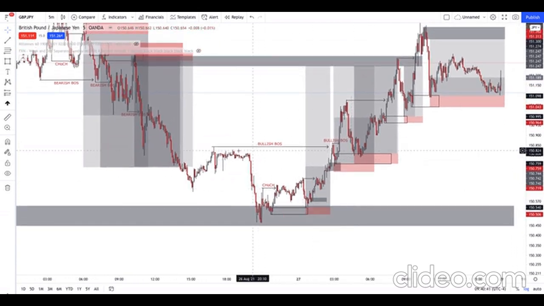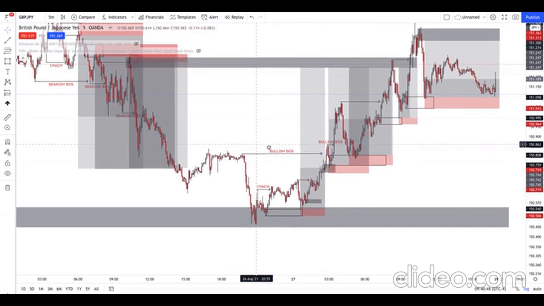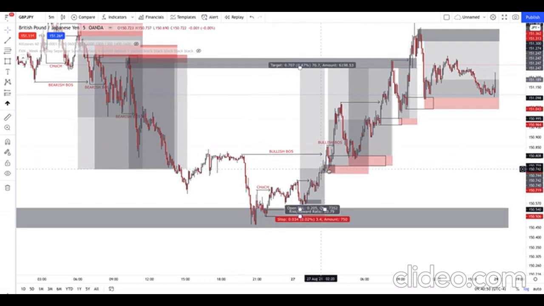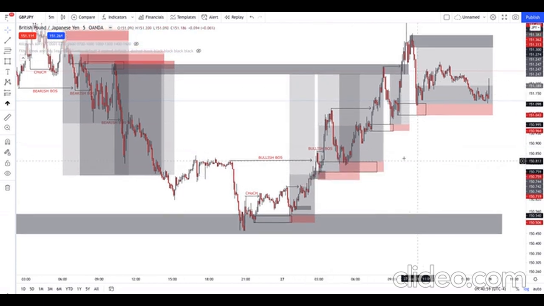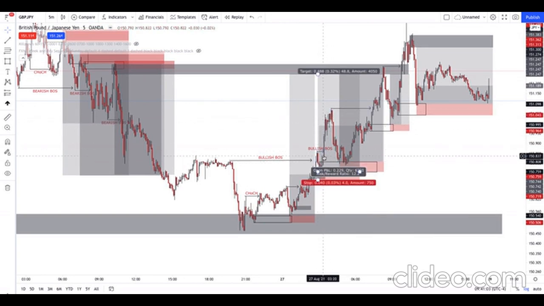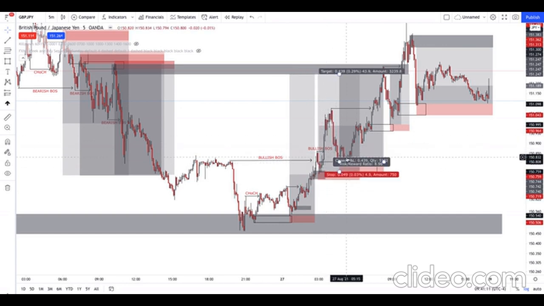And then price broke, I don't know why I have it marked up here, but price broke this structure right here, yeah? Once we got that break of structure, we identified this very nice area of demand, okay? Price broke structure, pulled back into this area of demand, and then we could have went long here as well. And then what happened here? Price broke this high, break of structure. We also have some imbalance that needs to be filled in. So price pulls back, fills in that imbalance, and mitigates of this last area of demand. So this would have been your third entry point right here.